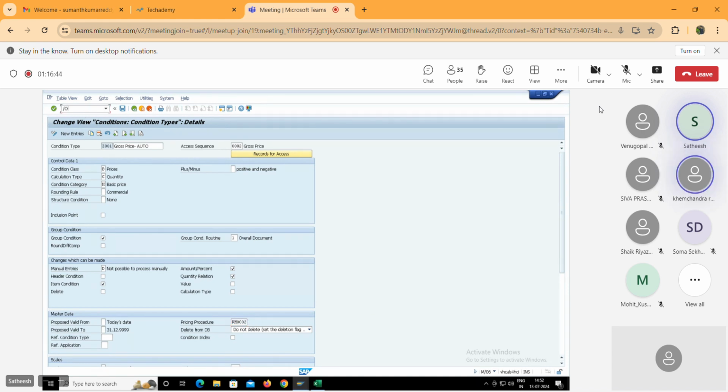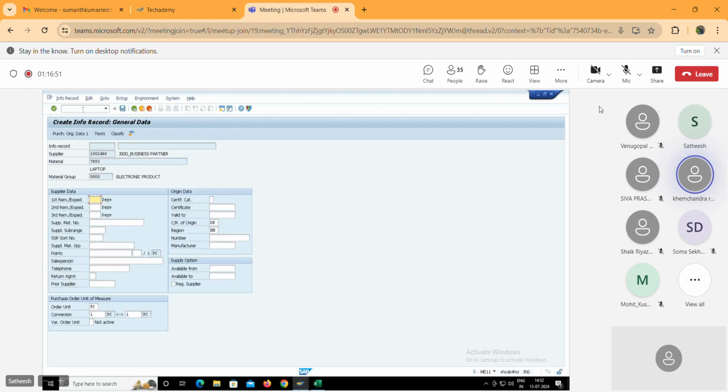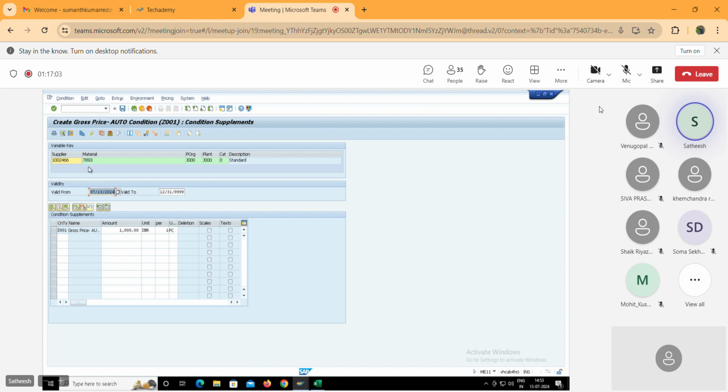So when I go to ME11, I'm giving a price here in a PIR, clicking on conditions. What's the condition type here? Z001. Clear what I'm saying?